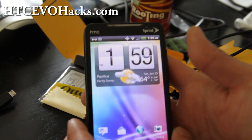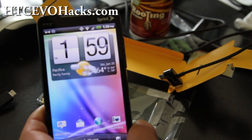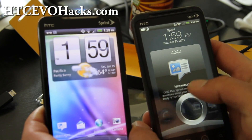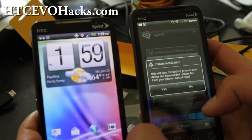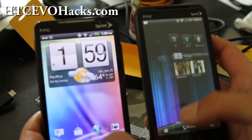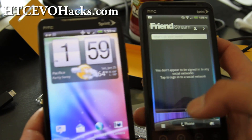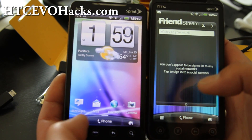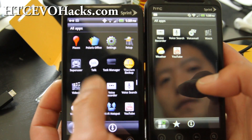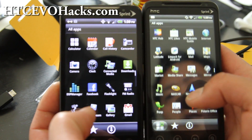Everything works. It's pretty much the exact same thing as the Evo 3D, which I'm holding here, which is a little bit snappier, but with the regular Evo you should be fine. I have to root this phone soon, but there's not really a rooting method available. So it's the exact same thing as the Evo 3D as far as UI goes, except this one is rooted and I can put Wi-Fi tethering on.